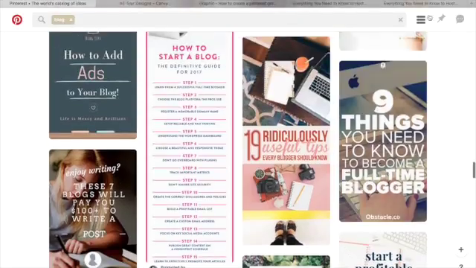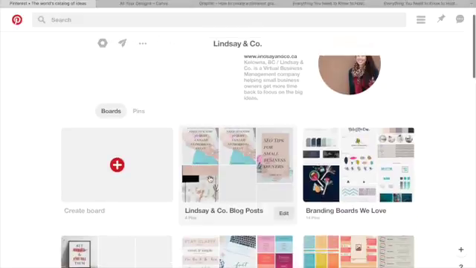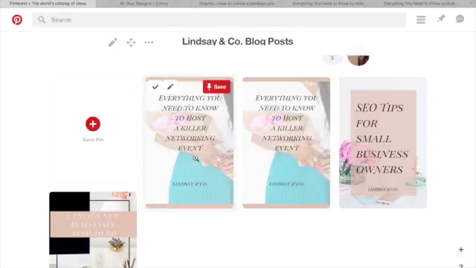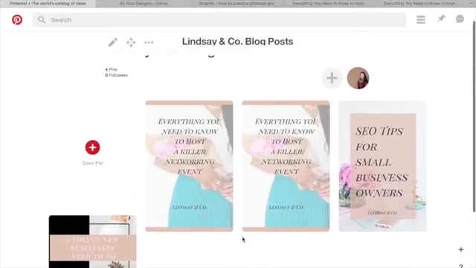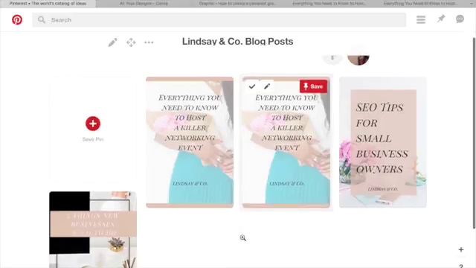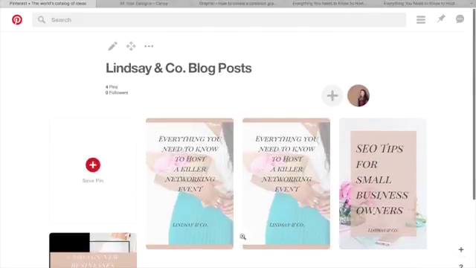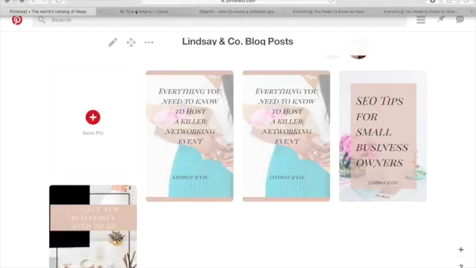Okay, so let's go back to Pinterest and see how our blog post looks. One second here. Oh, there we go. I usually use Pinterest on my phone, to be honest. So here's my blog posts. As you can see, I have two of them. But now this is what it looks like on Pinterest. So this is what people are going to be pinning and what they're going to be seeing when they search for different things. Pinterest is a really great marketing tool. Yeah, we'll get into how to use Pinterest for your small business soon. But anyway, so that's basically it.